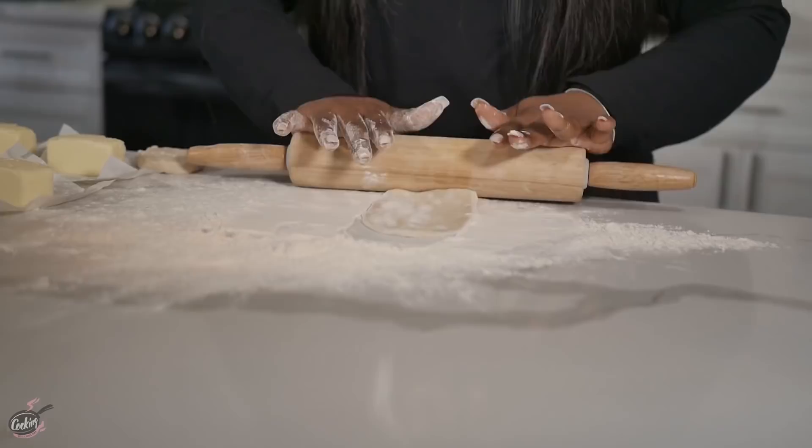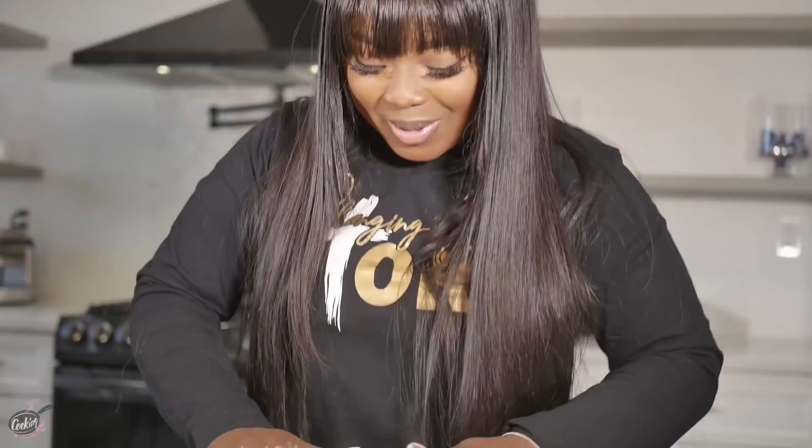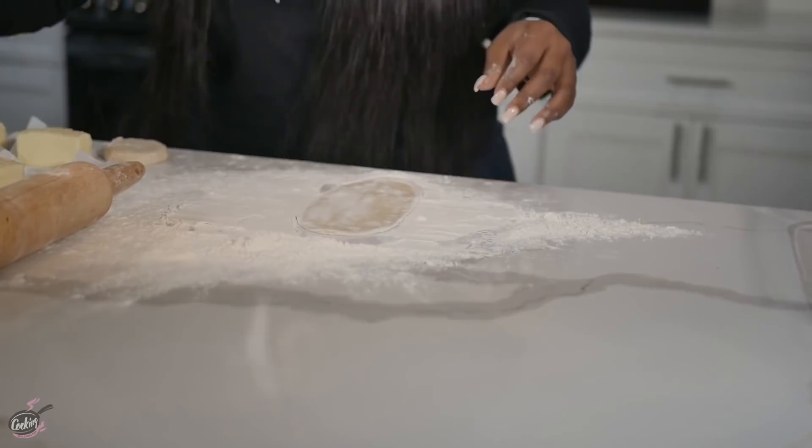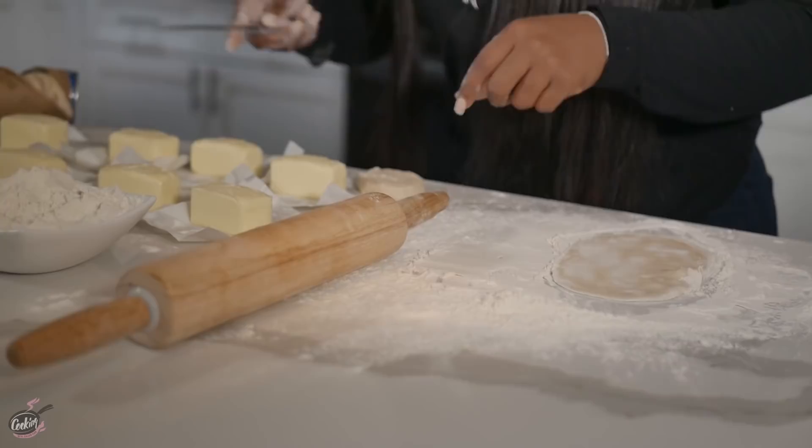Now normally for family gatherings, we make a big pan because this is like a huge winner in our family. But today we're going to cut down a little in size. For the most part, it's very, very delicious. Let's do it just a little bit more on the side because we want to make sure that we can evenly fold it.